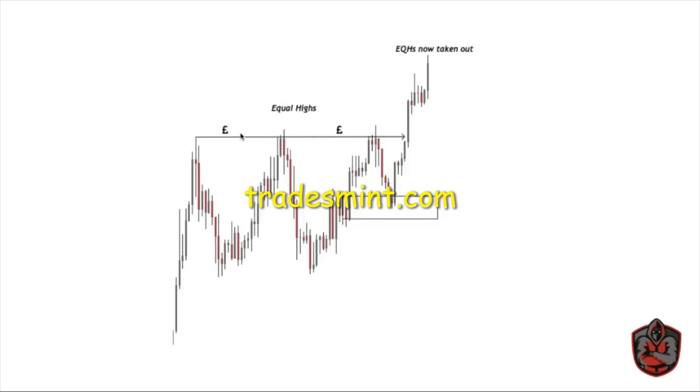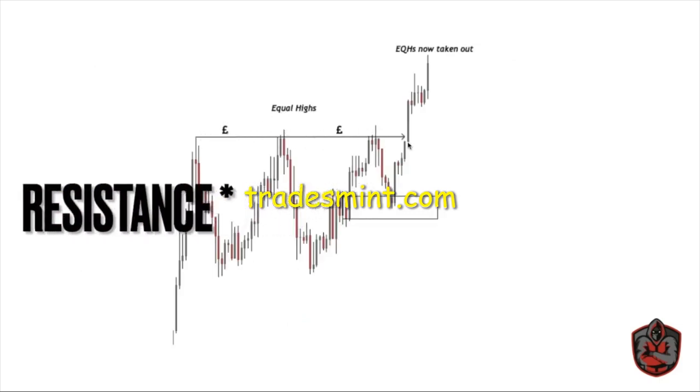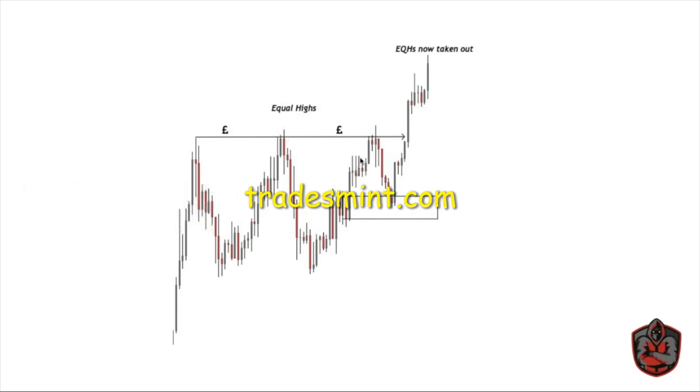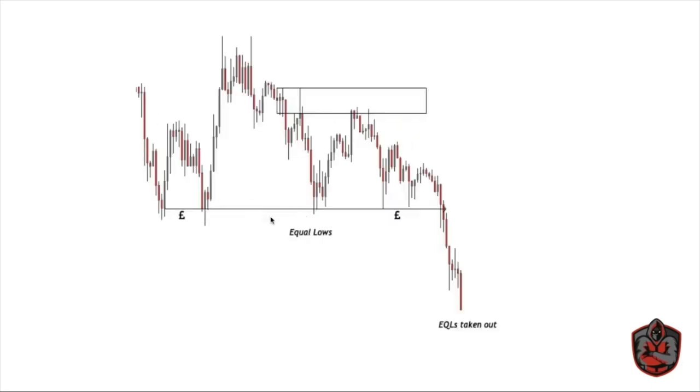So as we can see here, we can identify this very nice support level, right? From a retail point of view, as soon as price pulls back to this double top, they'll usually sell off. Now that they've sold off at this point, they'll set their stop loss a few pips above this level. So now the market moves in their direction. They're happy. Oh, I'm the best trader in the world. Sniper entry, all of that nonsense. Price starts moving in their direction, and then boom, their stop losses have now been taken out. They've been liquidated.